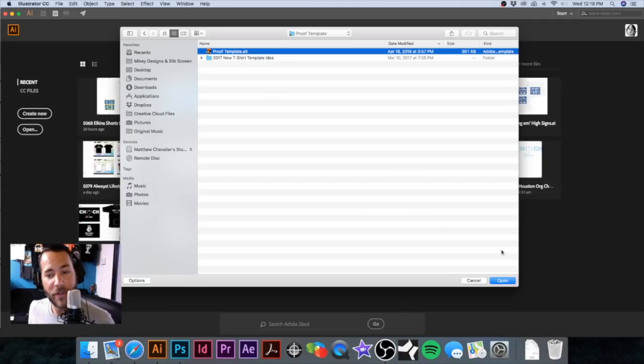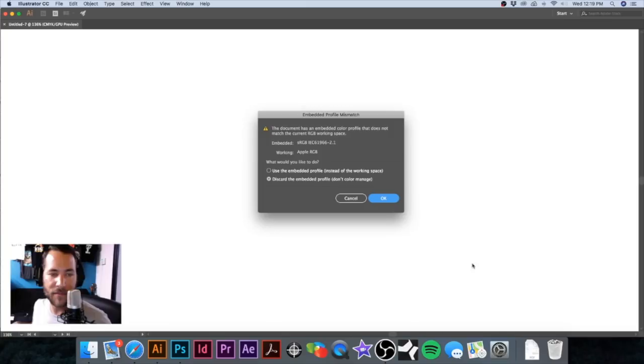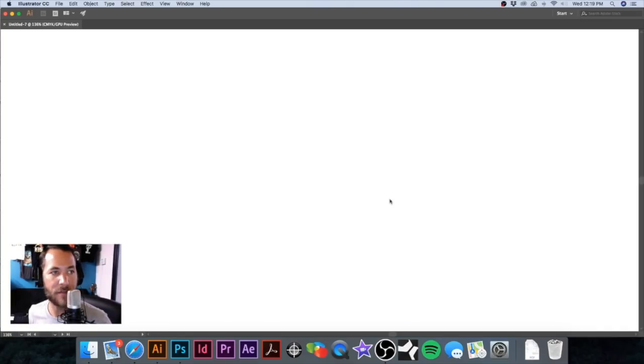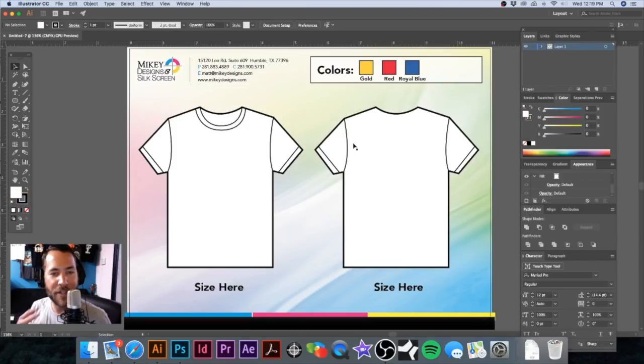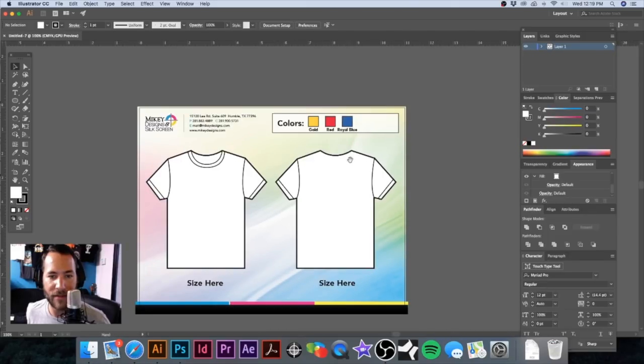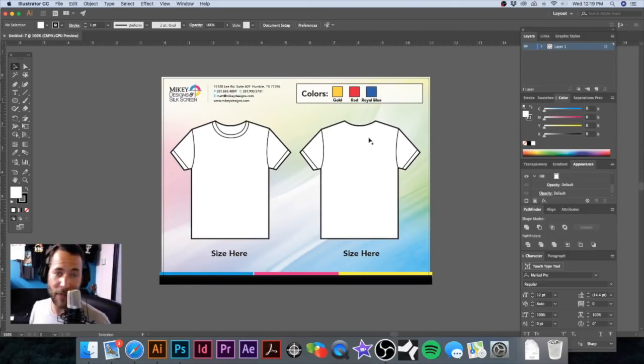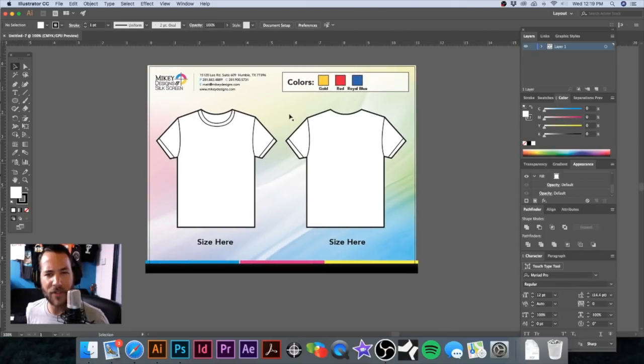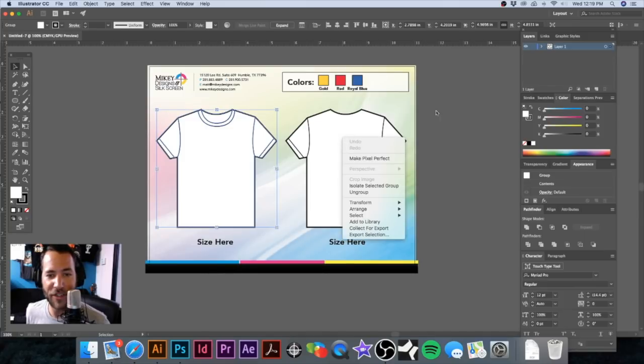So when you do open this file, it will just create a new file as untitled. And you're not losing your template that you have created or altering it in any way. So that way you're not having to go back and forth. So here's our template. I do know that we are going to be working with 3 colors. What colors we're going to use at this moment, I have no idea aside from the t-shirt being gray.